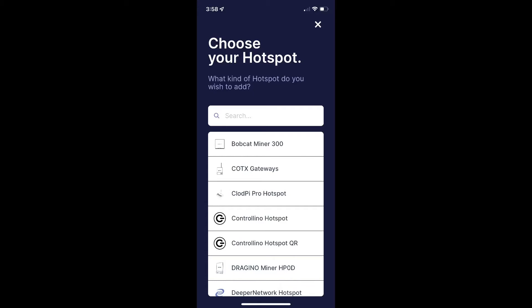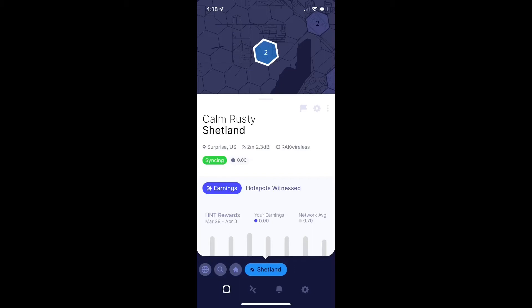Once you get your RAK Wireless miner set up, I will join you on the next screen. If you set this up correctly, you should end up on the syncing screen — as you can see, my hotspot still says it's syncing, which means it's connected. Now, when you get to the syncing stage, remember I mentioned putting in the 32 gigabyte card first. I got all the way to this step with the 32 gig, and as soon as it went to syncing, I turned it off and replaced it with the 64 gigabyte card.